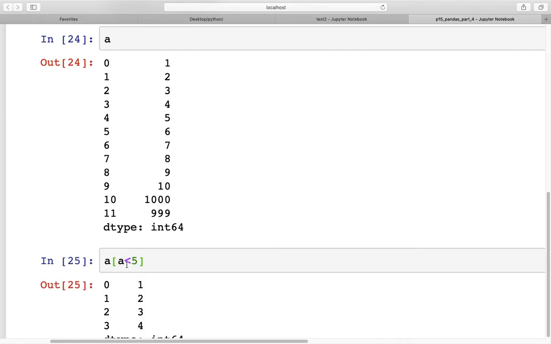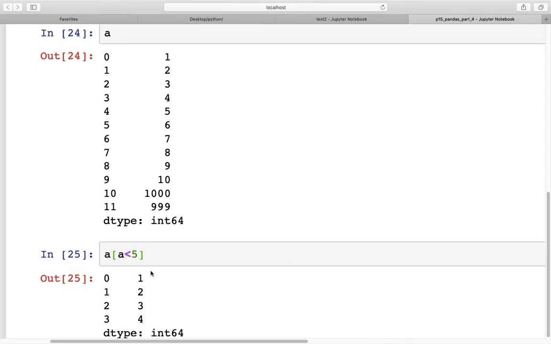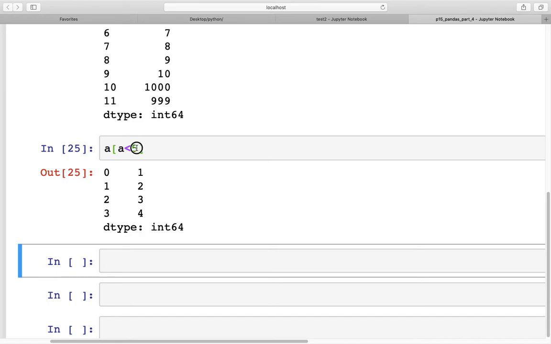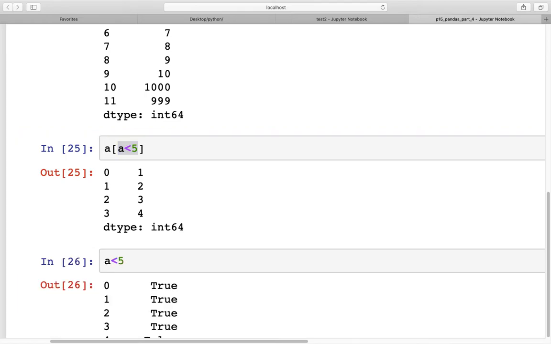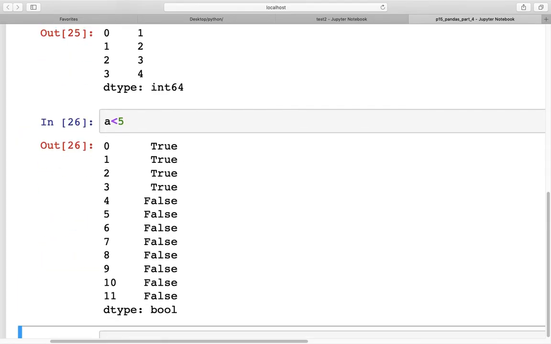So this pulls all the elements that are less than 5, and the way this works is, first we are checking the condition A less than 5. When we check that condition for that series, we get a Boolean series back, and in that series True and False are flagged for each element, and that tells Python which items should be passed to the output and which should not.